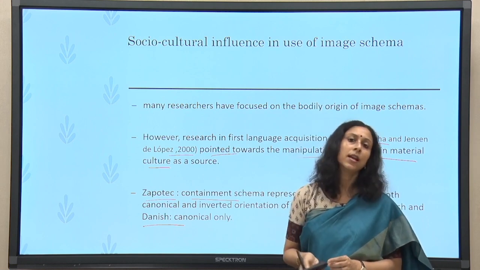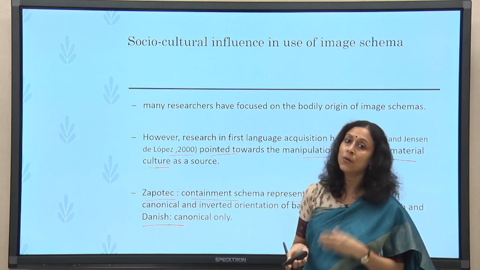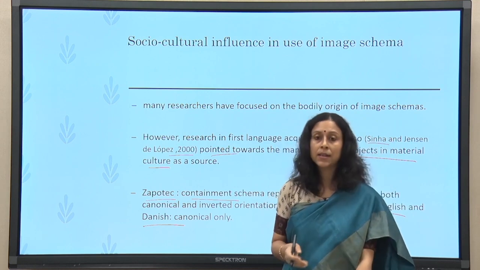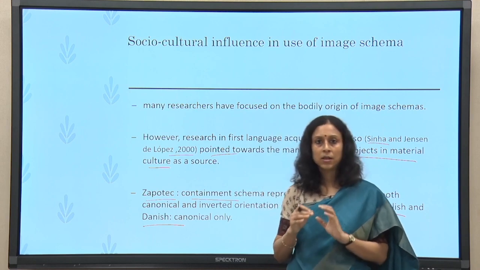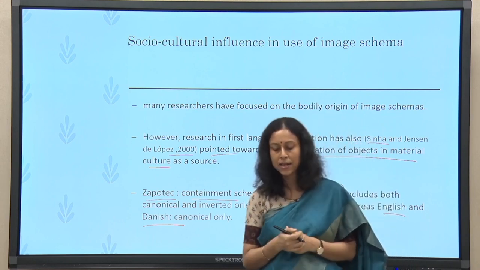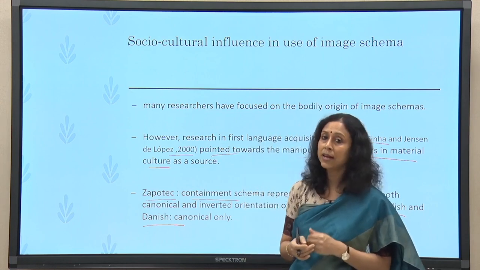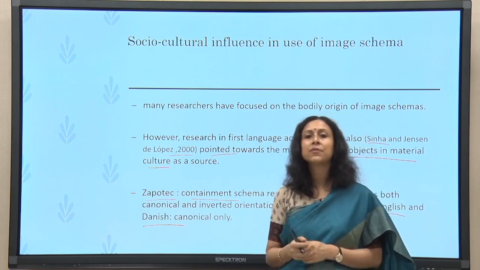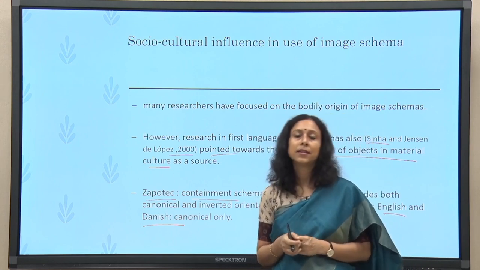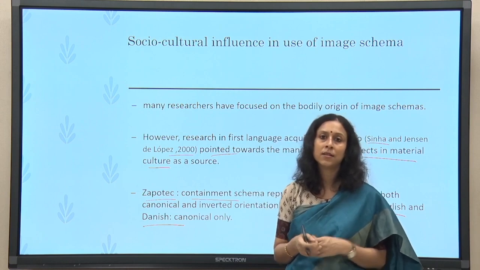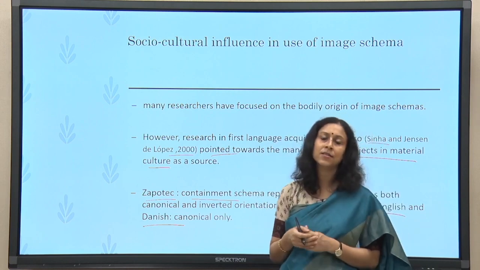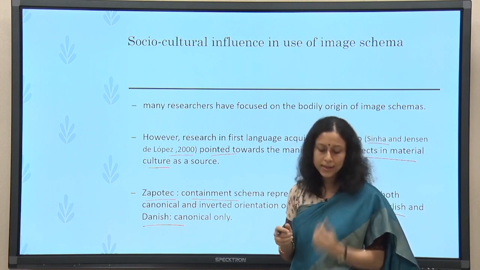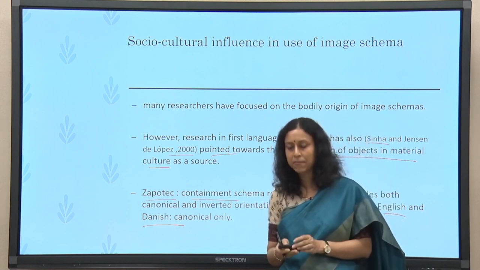So, in this language, the image schema has no bias towards the orientation. This is very interesting if you look at how schemas work. In the English language, for example, when the container is in the reverse orientation, upside down, inverted, it will have a very different schema: it will be "under". So, you know, the ball is under the cup. There are those games where you see cats and dogs play, where they find out which of the glasses the ball is under. There are so many glasses that will be rearranged and so on. In that case we will not say the ball is in the cup, we will say the ball is under the cup. But in the case of Zapotec, in both cases the same containment image schema will be utilized.